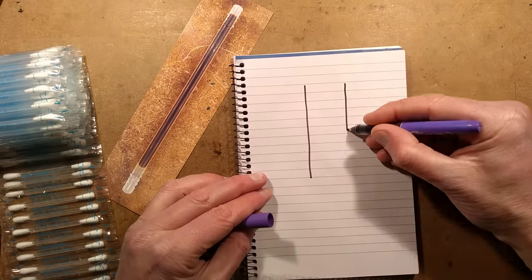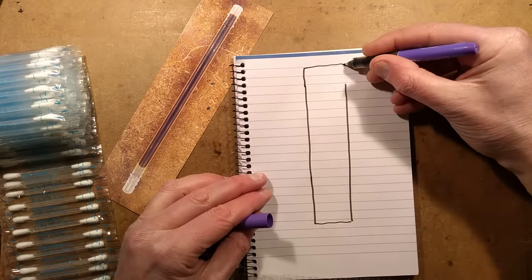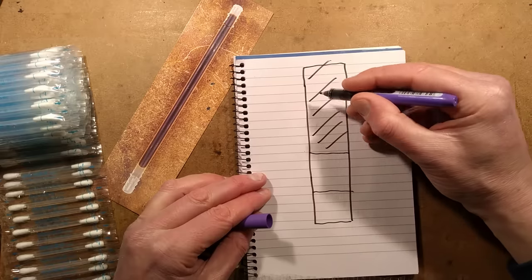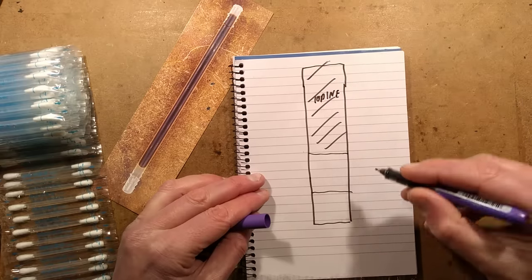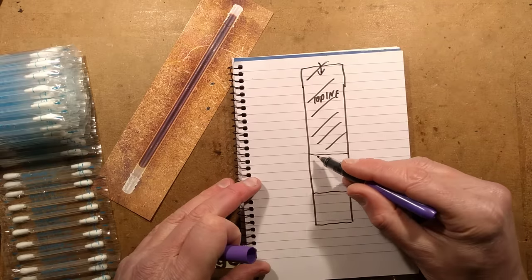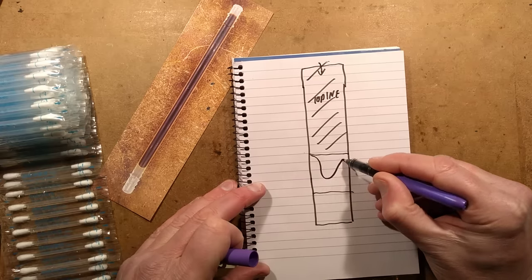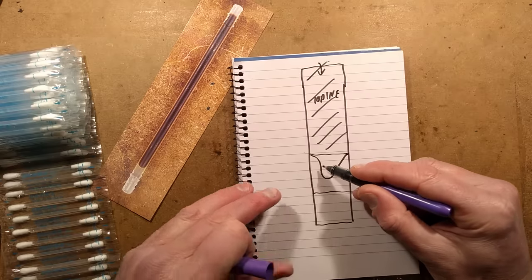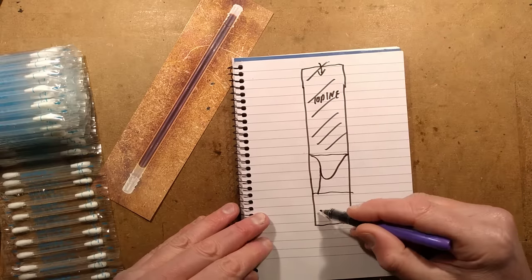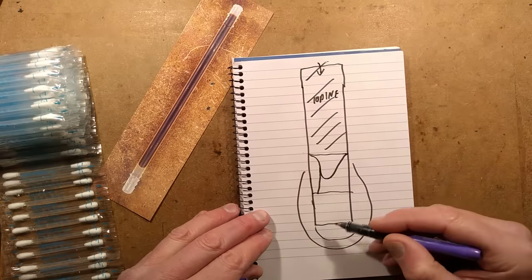I'm going to have to doodle this because it's kind of hard to explain. If this is the tube — open end on one side, closed end on the other — we've got the liquid in here, this strange clear stuff acting as a little plug, and then the iodine behind it. What happens when you break the seal at the top and air gets in? The iodine then slowly, almost like a lava lamp, works its way through with gravity and displaces the plug. Once it breaks through, the weight of the iodine pushes down into the cotton at the bottom and soaks in. Capillary action helps too, and it basically sucks it all through.